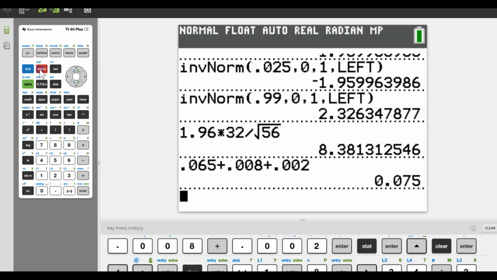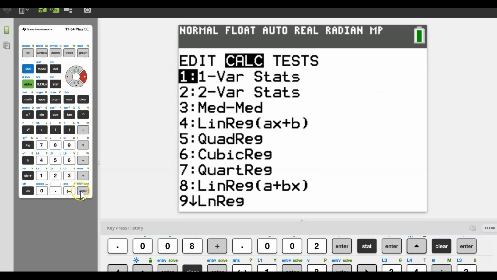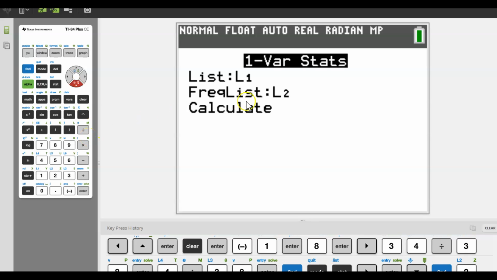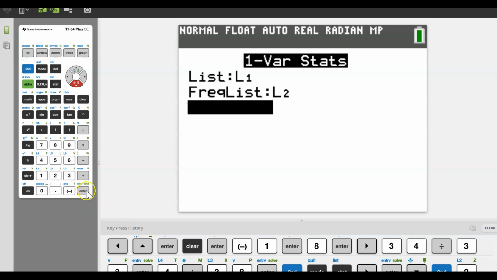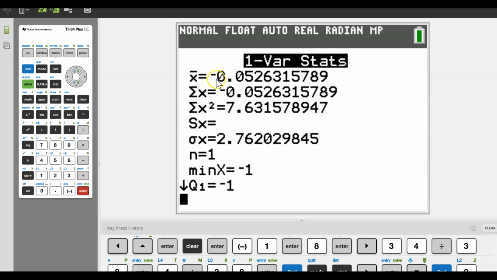So now when I quit out of here, I'm going to go to Stat, Calculate, and I want to calculate the 1 variable stats. This time, in the past I've told you to just leave that blank or make it the number 1. Now we're going to put L2 there. What this tells the calculator is my variables live in L1, but there's some important information in L2 that tells you they're distributed differently than just everybody occurring the same amount of time. So you could calculate a weighted average this way.